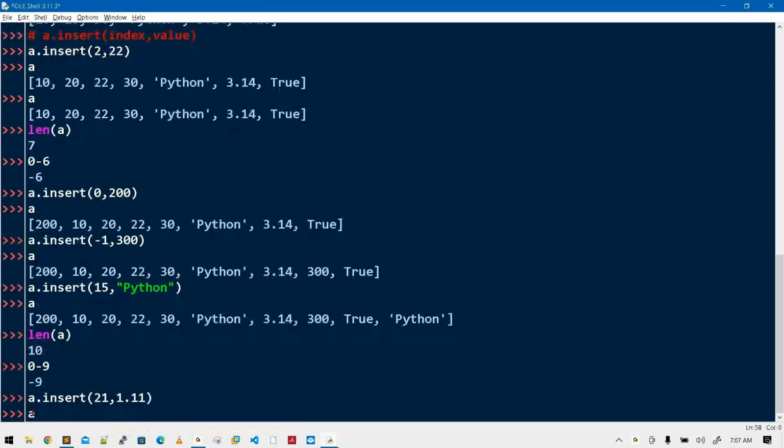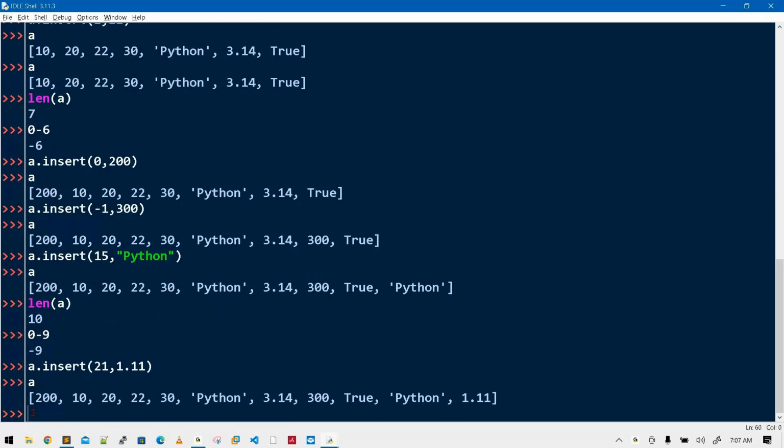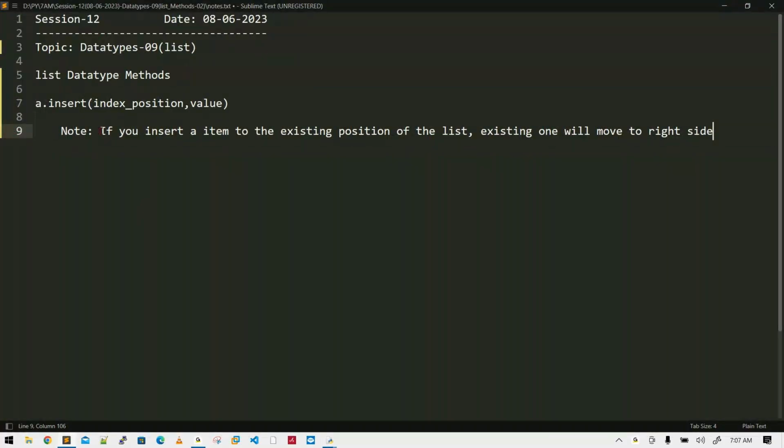See, at the last position it will take it and add it. Simple and easiest one. What is the position and where do you want to insert? At any point, any direction, the existing one will move to the right side. Insert. Next, come to the index.